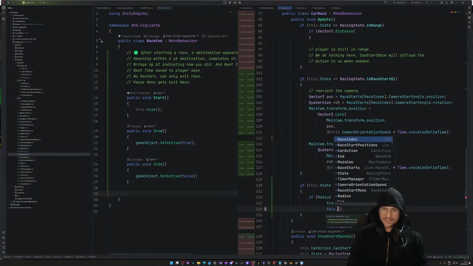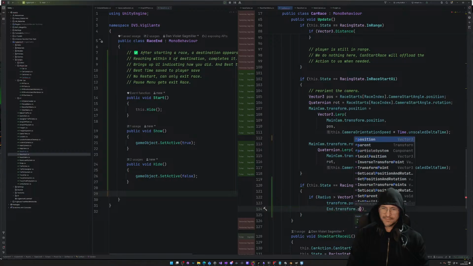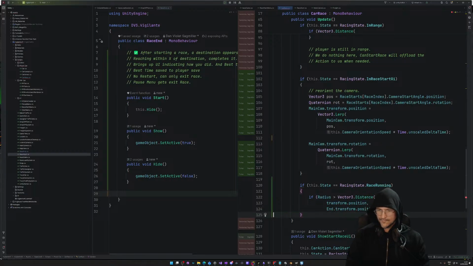This is going to be this dot end, or just end dot transform dot position.